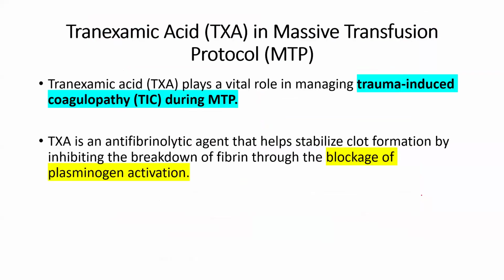Tranexamic acid, I've already told you multiple times, so I'm not going to dig in deeper. You need to know it's a tissue plasminogen activator inhibitor. Dose I've already mentioned earlier. Please remember, there are a lot of trials and articles on tranexamic acid. Read them. We have also mentioned it whenever we have spoken about upper GI bleed and trauma. The role of tranexamic acid in trauma has been established, especially after the CRASH-2 and MATTERS trials. So remember the dose properly, and remember early initiation is the best way to maximize the utility of tranexamic acid.